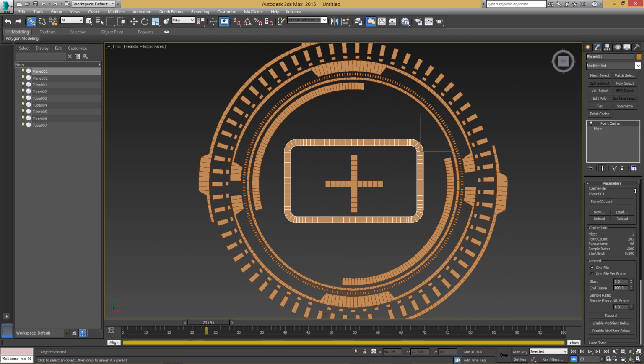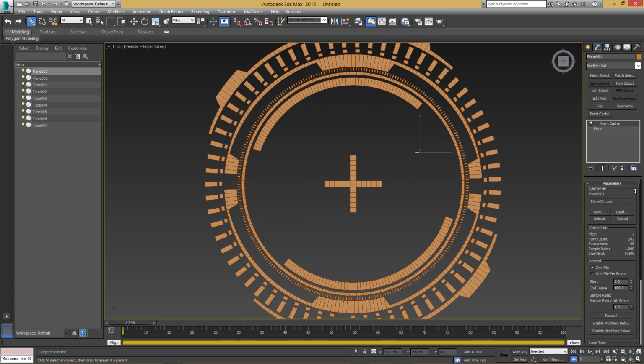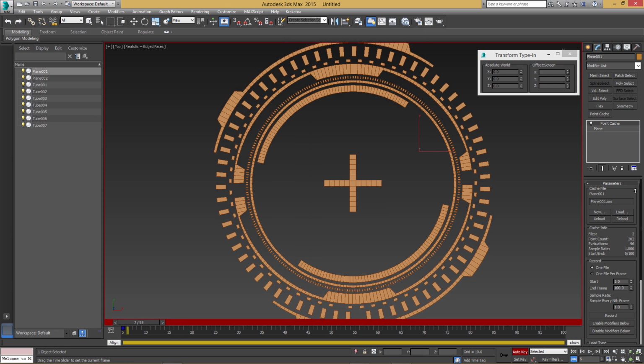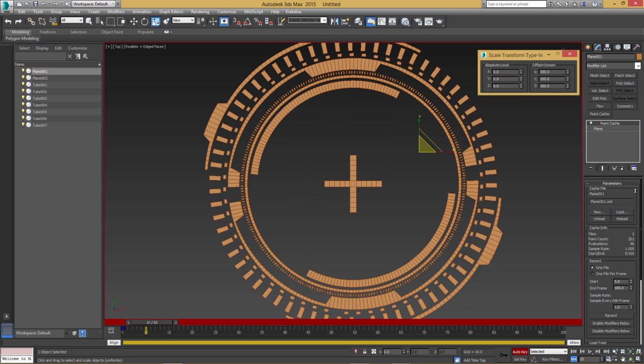Now we can do some animation here, the same as the other ones. R, F12, and set it to 0, 0, 0, 0, and at 10 set to 100.